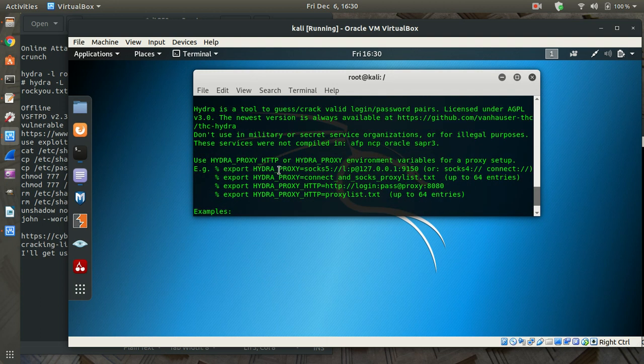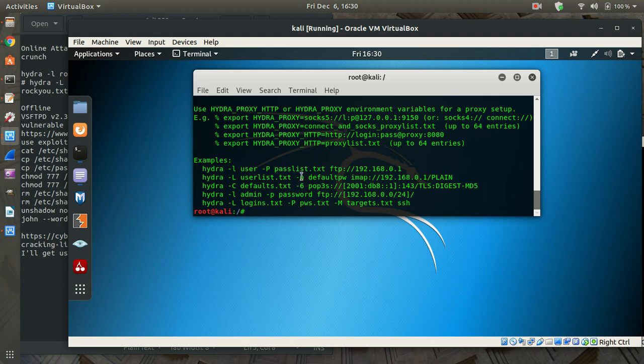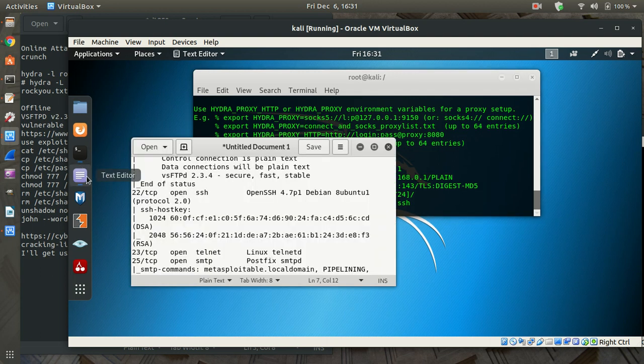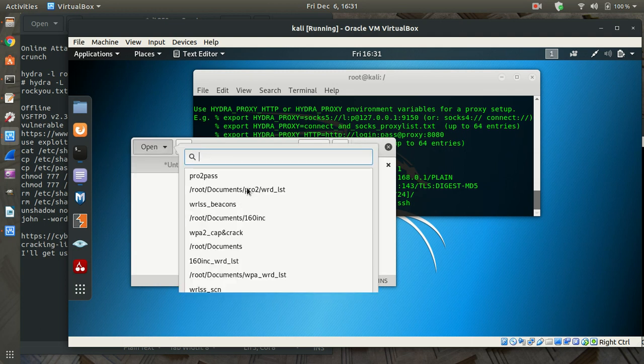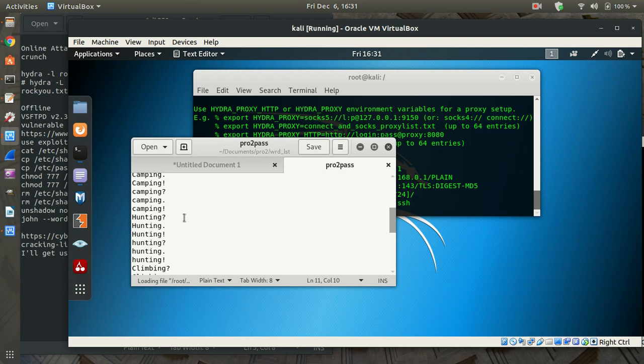First of all, what we have to do is find word lists. I didn't want you just watching me type things, so I've already made a word list. I'm going to open it up right here, pro3 word list. If you remember the clues, this is me just typing out a bunch of different things you could possibly do in the woods. Again, the clue was that the administrator liked to do different activities in the woods. These are all possible things you could do in the woods.